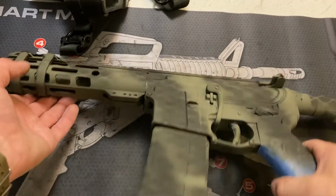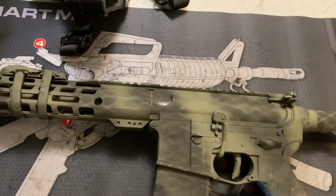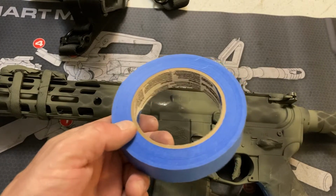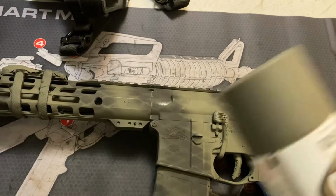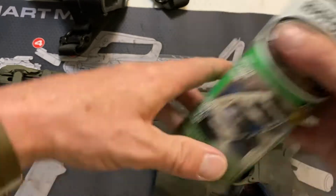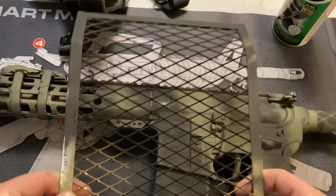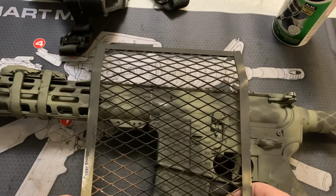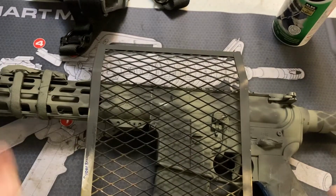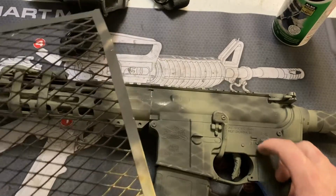So here we have a little bit better of a close-up. You can see what I did after taping everything off with just the standard blue painter's tape, which works great. I spray painted the entire gun with this green camouflage. And then this is a bucket insert for rolling paint. I basically just laid this on it and went back over it with black. I did learn some lessons along the way. If you don't have this close, it just makes it blurry.